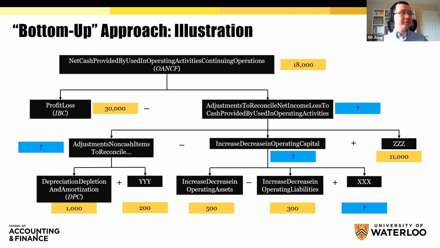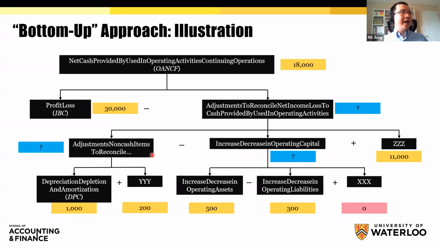So we start from level 4, the most disaggregated level. XXX has no value. Its parent has no value as well. In this case, we are going to assign 0 to XXX. But if its parent has a value there, then we will just leave it there and do nothing. So first step, we process level 4. After processing level 4, we move 1 level up.